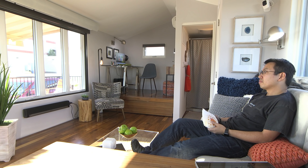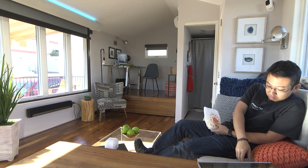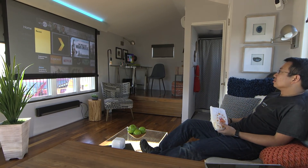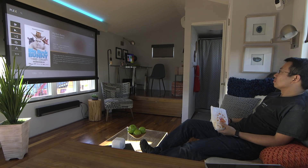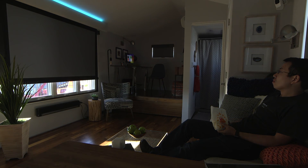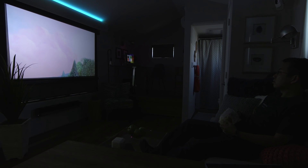We had our Echo on mute so it didn't respond every time we said the wake word Alexa, so let's unmute and start our demonstration. This begins in the evening after you've had a very long day — you're exhausted but looking forward to being home because it's movie night. Alexa, turn on movie time. So instead of having to go around the house turning on devices and pushing buttons on remotes, you can sit on the couch and let Alexa take care of things. The lights have dimmed, the projector is turned on, and the Sonos soundbar and Fire TV are powered up.